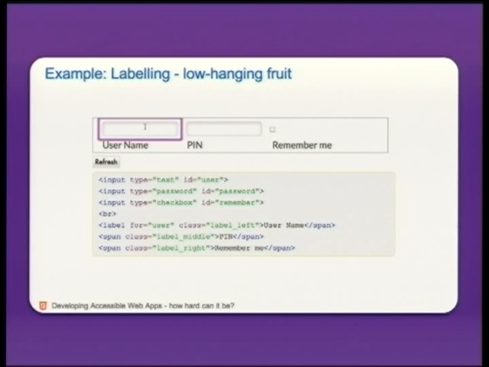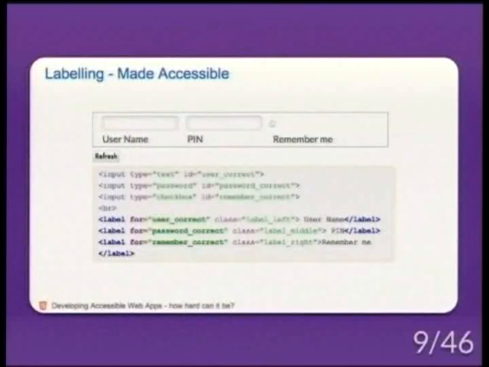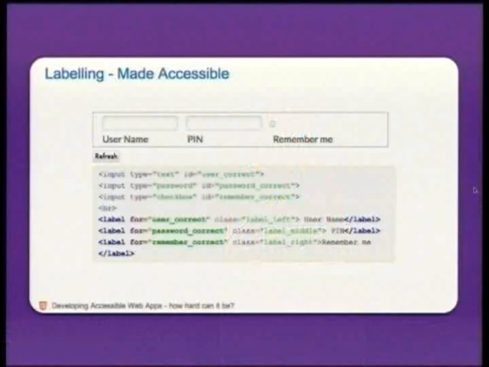Username PIN remember me. Edit text. Ha, there you go. My fault. Username edit text. Yay, we can do something with it. Excellent. Well, I'll leave the rest to you. What happens after that is you just make your whole form accessible. You put the labels with the correct relationship to your input elements, and then it becomes accessible.